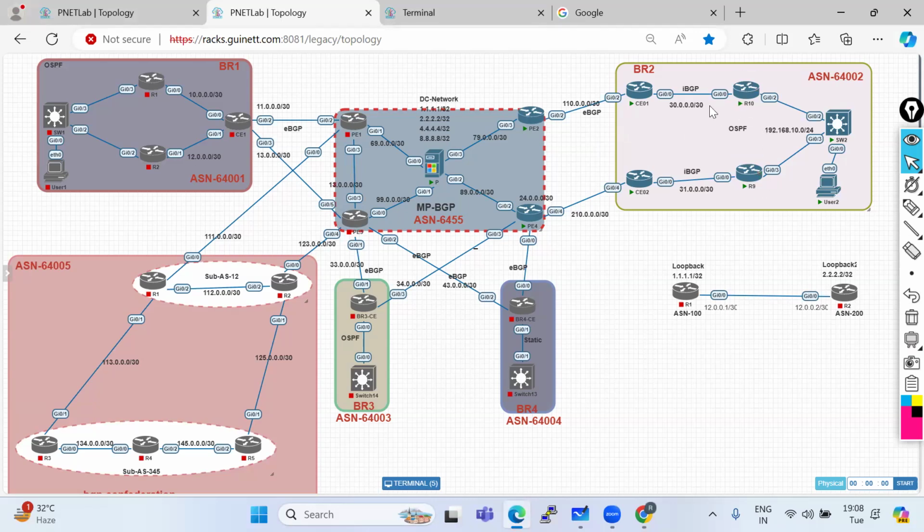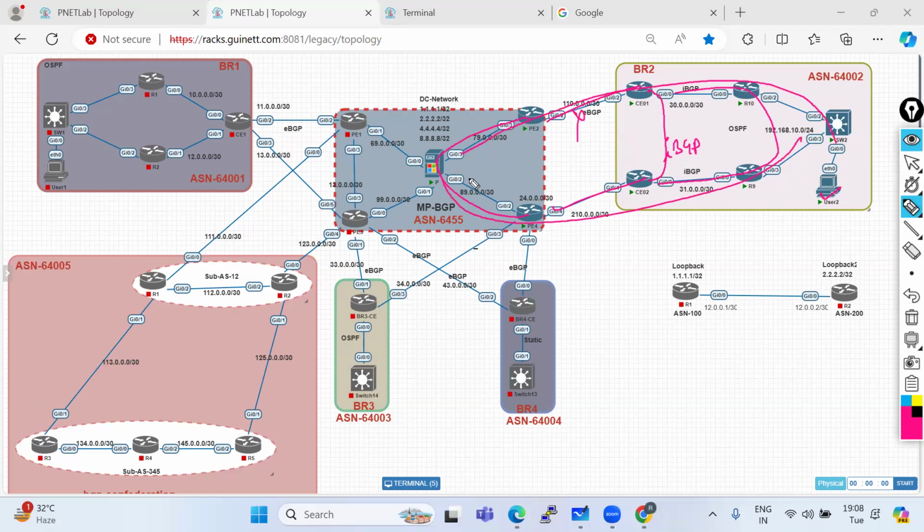We ran HSRP, we ran OSPF between the devices, and we ran eBGP here. We also ran iBGP between this section and eBGP between this section. Again, we ran iBGP between these two routers. Via OSPF we made the reachability, and we advertised the route. We gave the preference of the path, right? Instead of this path, we gave the preference via this path using the local preference. One thing was done by using the AS path.